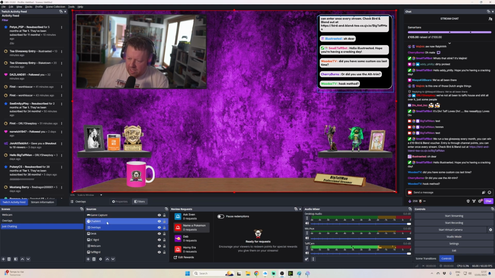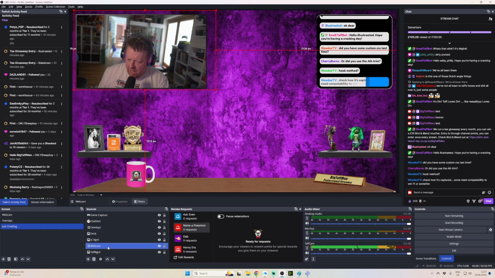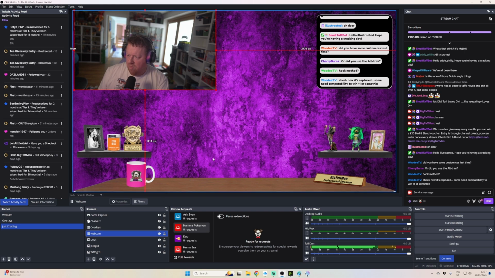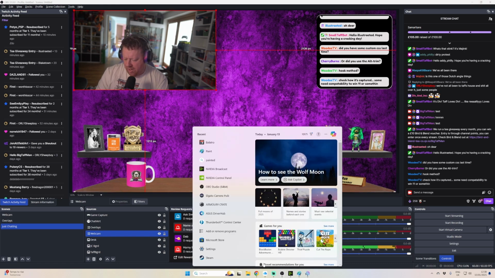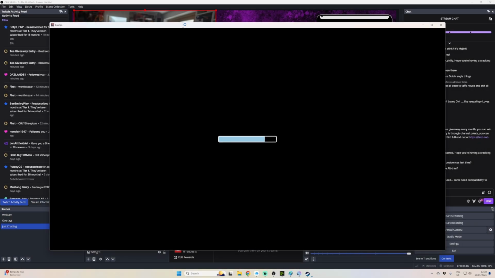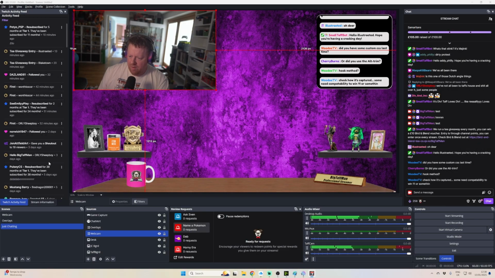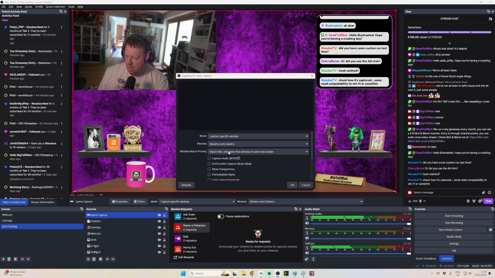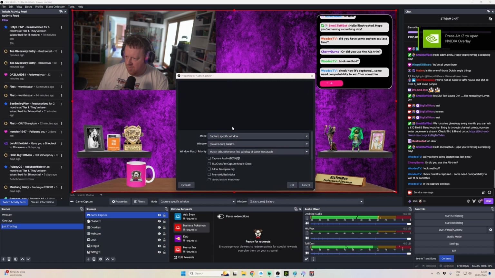That's okay, we can work this out later. Anyway, for now, we want to move the webcam back to the front. Do you think this compatibility? Let me open Balatro again. Capture specific window.